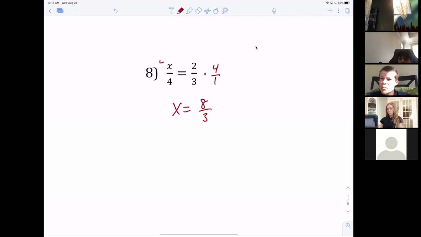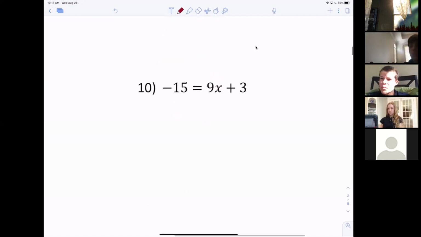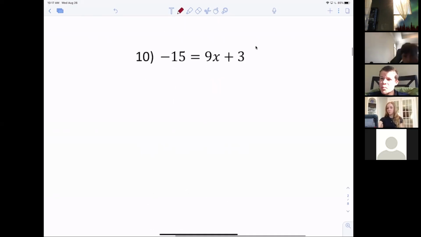I'm just multiplying both sides by 4, buddy. And then that 4 and that 4 cross out. All right, let's talk about 10 now. Now we just have a 2-step equation. Now, listen. We're now in a position where we understand I'm separating the variables and the numbers. That's what we're doing. We're putting the variables on one side and the numbers on one side.